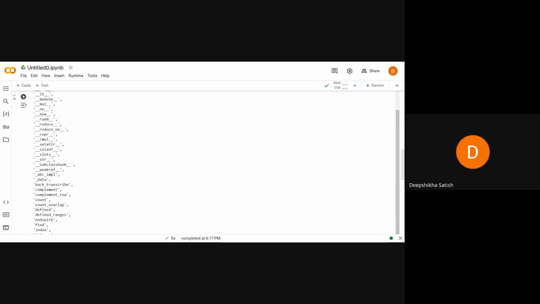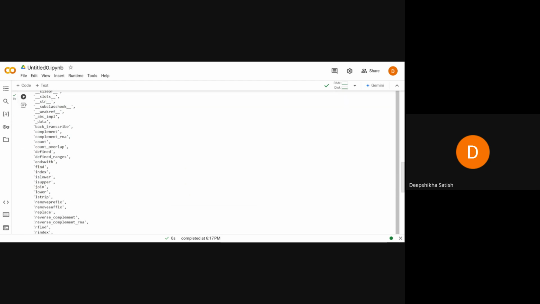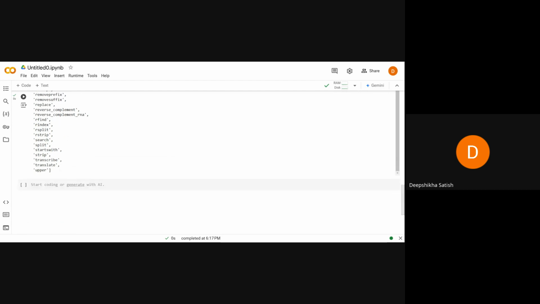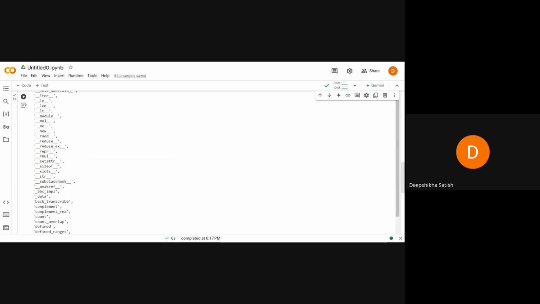Let's check the difference. You'll get different options like back transcribe, even reverse complement, which is not available in a simple string. Reverse complement RNA, if we are working with RNA, we can use this. There are many other methods.